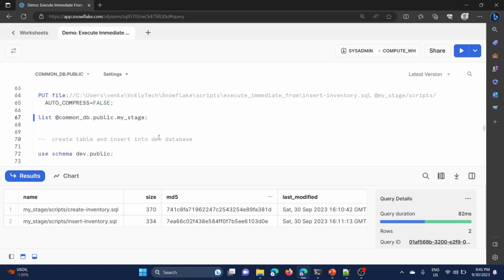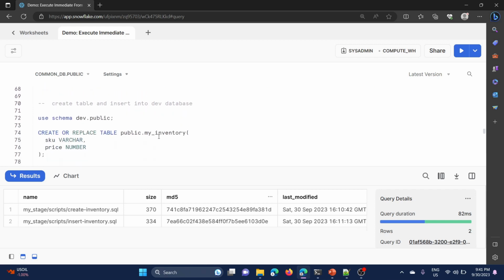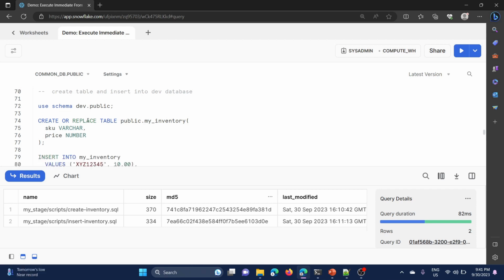Now let me create the table manually. As you know, in a real development environment, we mostly have create table privileges to create all the necessary objects as part of your project, hence we don't need to use this one.